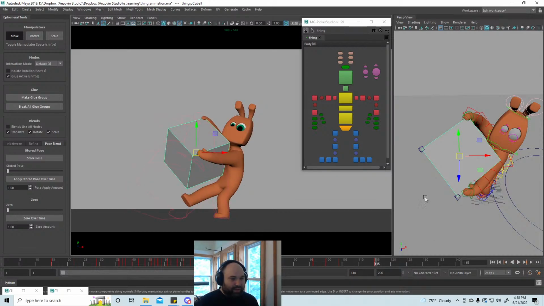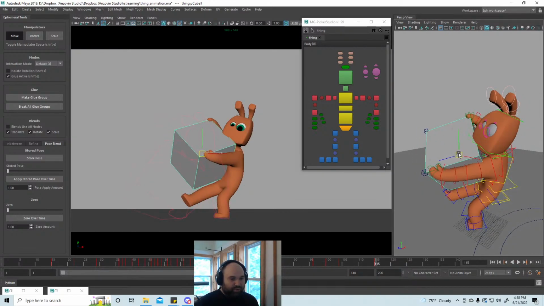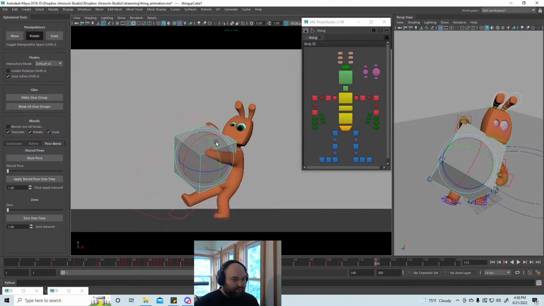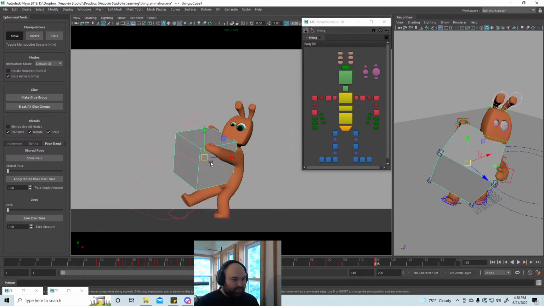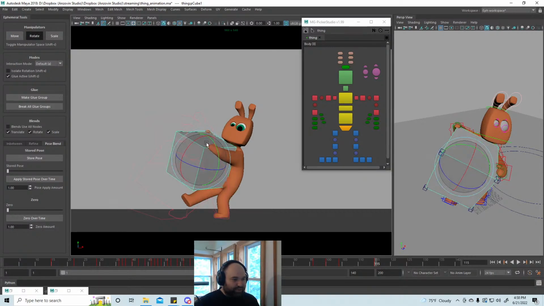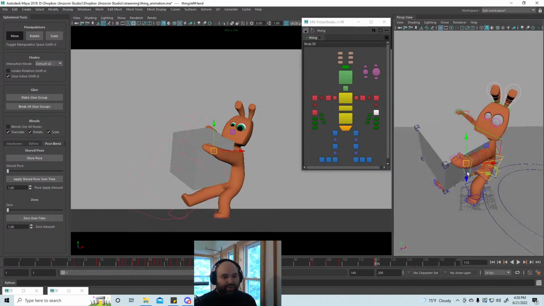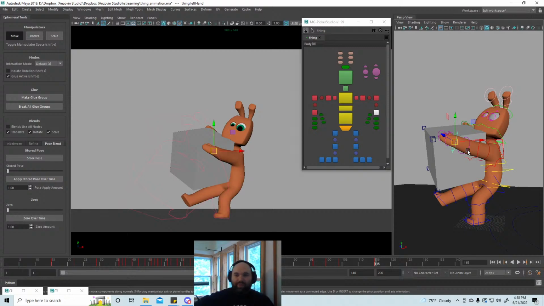So here, I think I am going to push it more back towards his body. I'll figure out what to do about his head in a moment, or maybe more like this. Something like that. I don't know. I'm feeling it out. What happens when he lifts this thing up? Well, one thing I can do is shift his hips back a little bit. I'm not that worried about pass-throughs right now. And then, as he did that, he'll have shifted his grip. Because you can imagine you're picking up a heavy object, and as you lift it, you scoot your hand under.